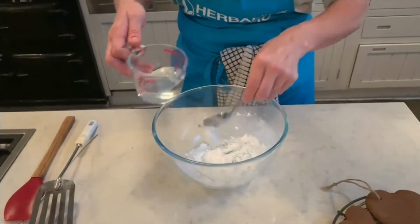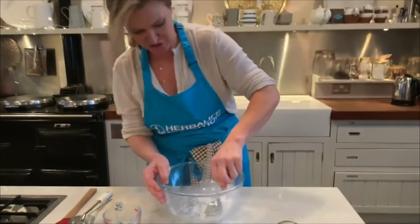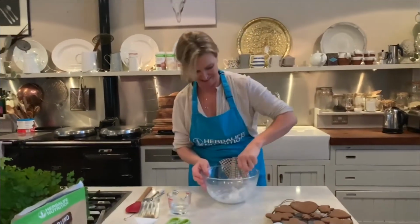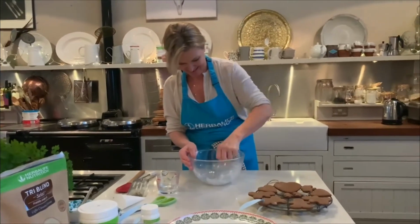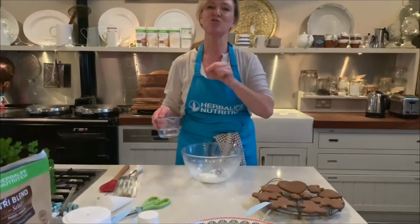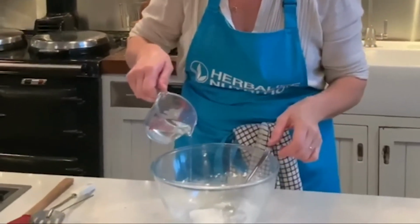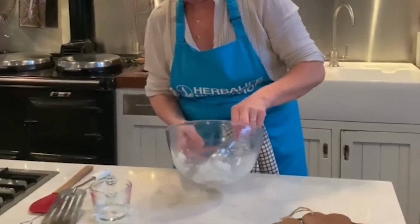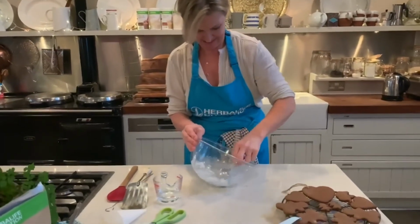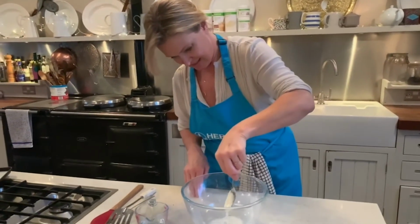I want this icing to be drizzling consistency. Now this is the kind of icing that if you add half a teaspoon too much liquid, it suddenly just gets far too wet. So then you just have to add more icing sugar to make it a little bit drier. Okay, that's a little bit dry. I'd like it to be slightly drizzling consistency, but holding its own mark. Drizzling. Yeah, I think that's good.